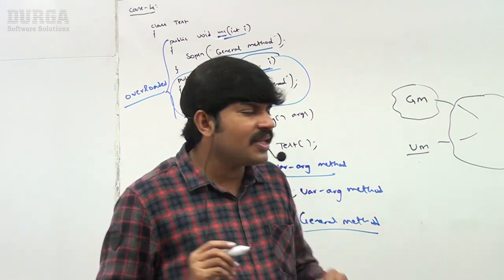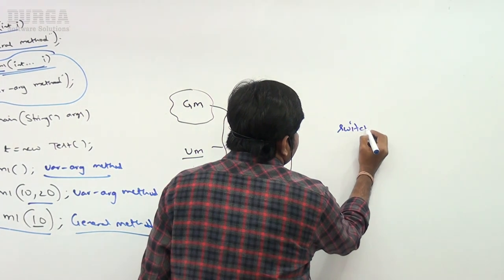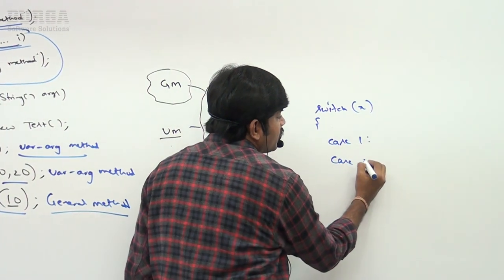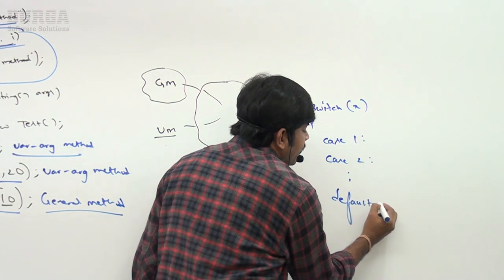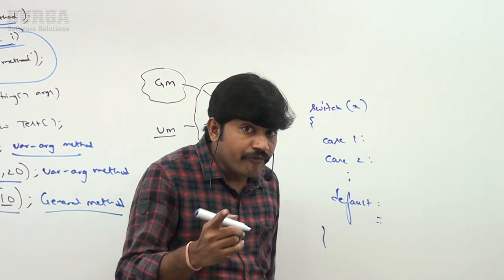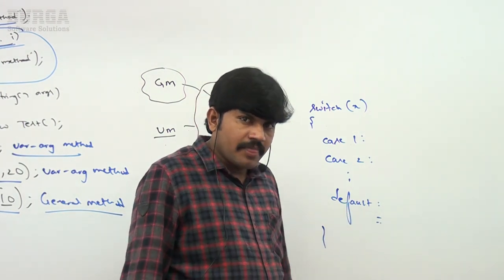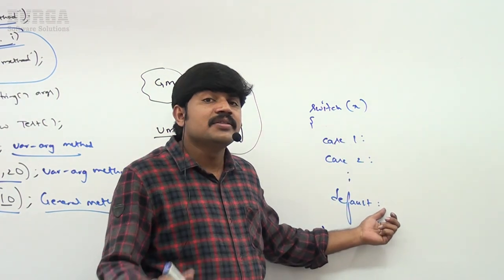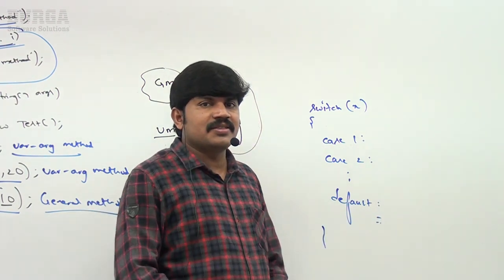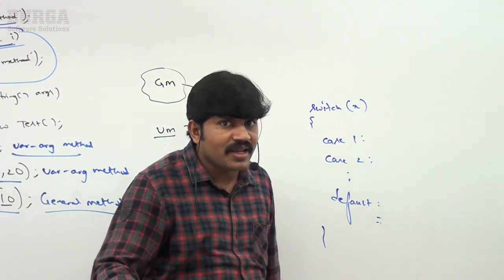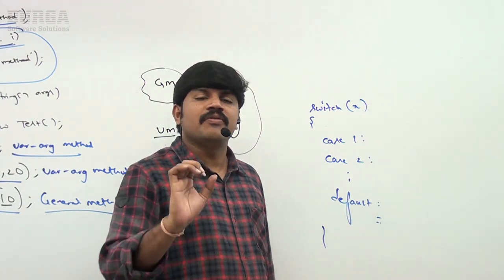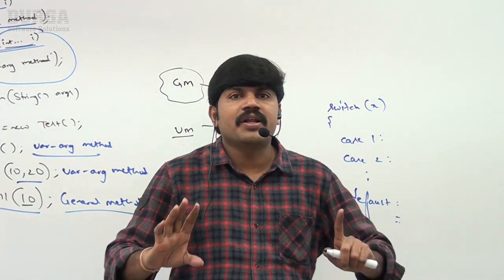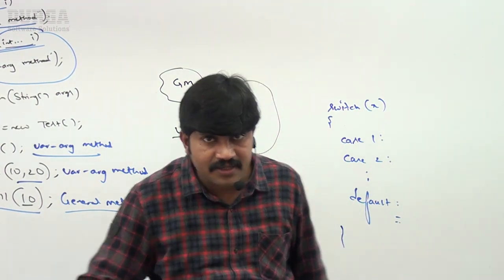This is something like our switch statement. In switch(x), we have case 1, case 2, dot dot dot, default. When will the default case get the chance? If no other case matched, then only default is going to get the chance. Same way, the varargs method will get the chance only if no other method matched. The varargs method will always get the least priority. The compiler is always going to give the least precedence to the varargs method. Please make sure you people are aware. Clear, right?